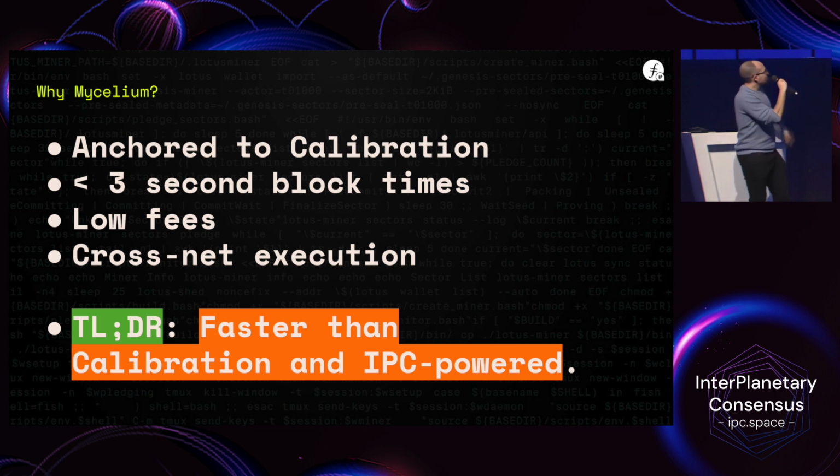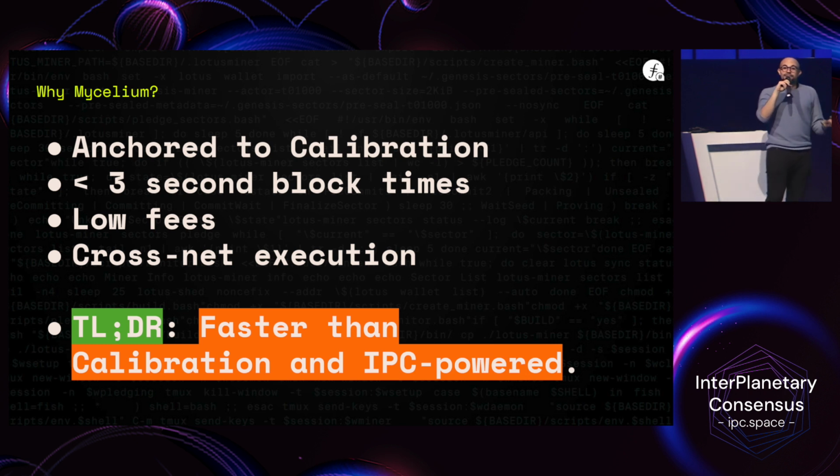Now we have CometBFT, and the DX team did a demo yesterday and they were like, oh, this is fast. One of the reasons we have Mycelium in Calibration is that we are able to have less than 3 second block times. It also has low fees compared to Calibration, fast finality, and it allows you to do cross-net execution.